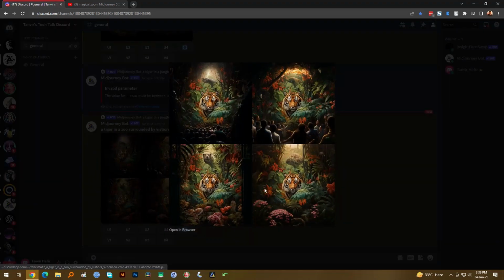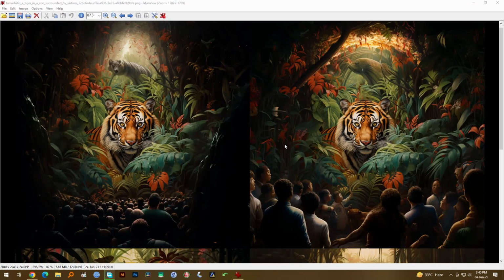Okay, so Midjourney has finished generating the image. So yeah, this time, because we asked it to include some visitors and we said that it must be a part of a zoo, it's actually giving me this image. Let's just blow it up and let's see what we get. So the first 2 images, it looks like it is part of some zoo, but because Midjourney has to work with whatever information it has in the scene as well as the prompt that you provided, the best way to make it look like a zoo was adding some animals. As you can see, it has added some animals, and because I asked it to add visitors, so we have visitors.